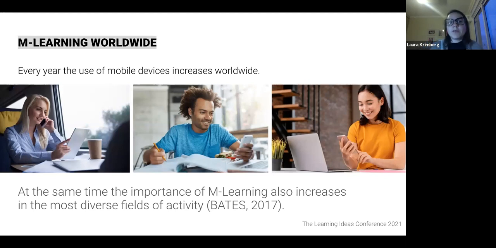People every year are using more and more mobile devices, tablets and smartphones. They're using apps in a diverse field of activity. We can see people using them to solve many problems, and also, of course, for education, in different fields of education also.